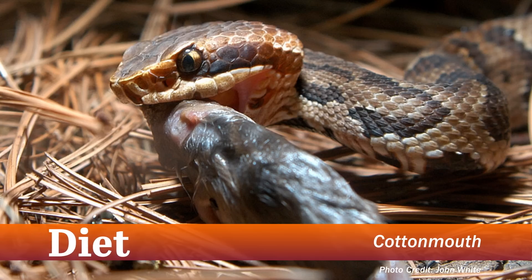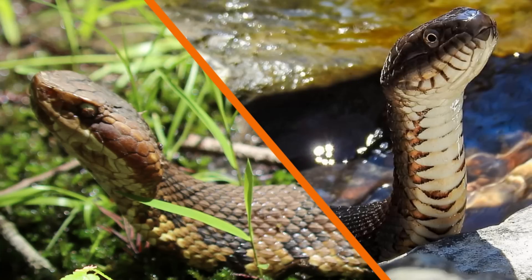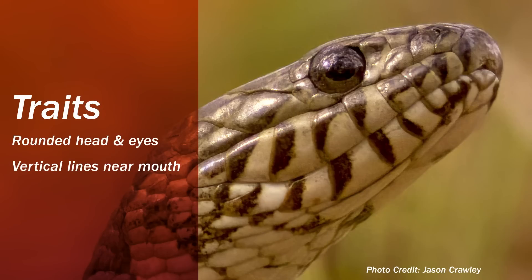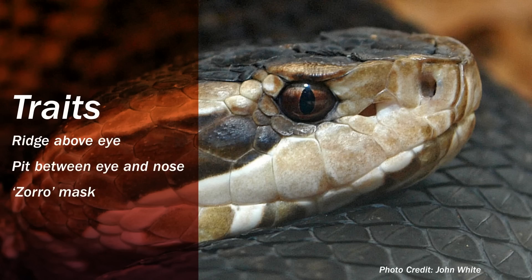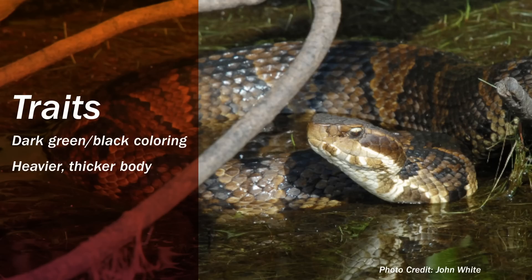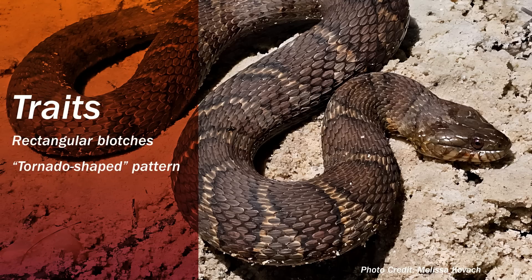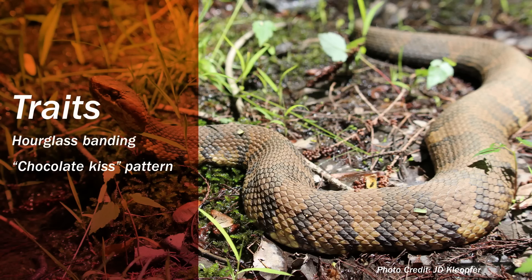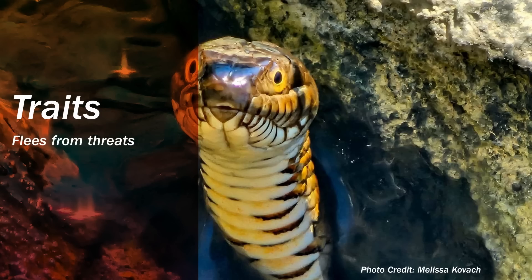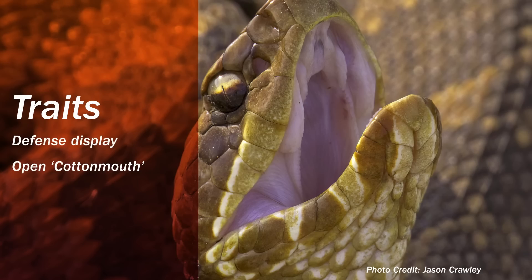So, let's review — the northern water snake versus the cottonmouth. Rounded head and eye shape, vertical lines near mouth, versus ridge above eye, pit, and Zorro mask. Brown, gray, and slender body, versus dark green, black, and heavier thick body. Rectangular blotches and tornadoes, versus hourglass bands and chocolate kiss. Submerged versus floating. Usually flee, versus display their white cotton mouth.